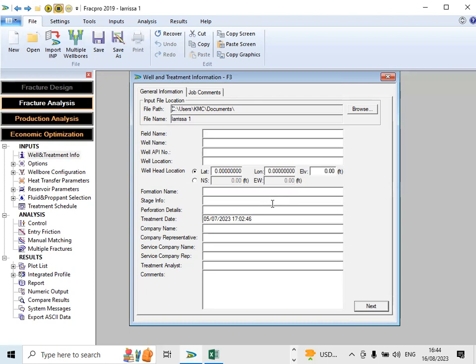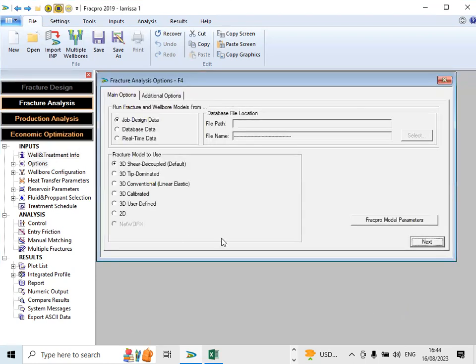If at any point in time you don't get me, make sure that you indicate that you can't hear me. All right. So if we have any information here, we can put it, but we will not need to bother ourselves with all of these. So we'll go to the next.